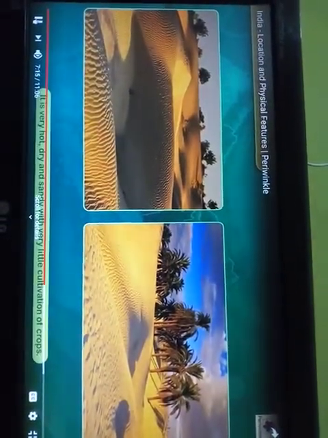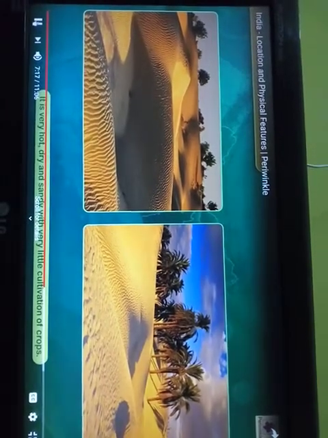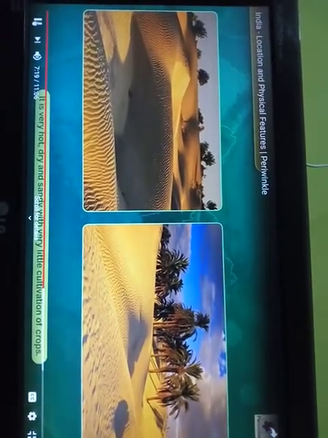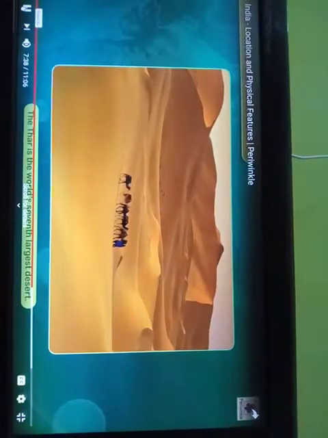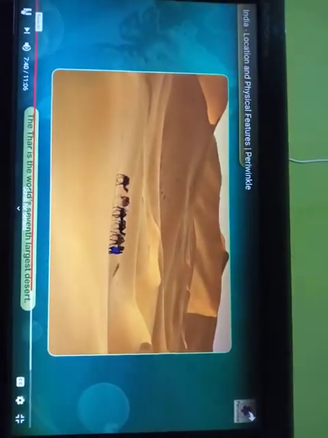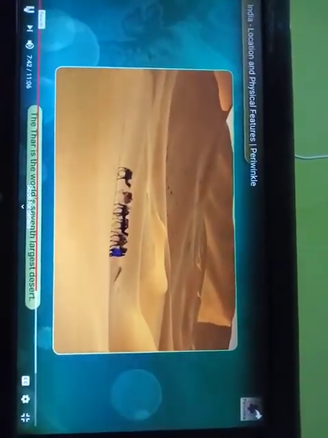Being a desert region, it is very hot, dry and sandy with very little cultivation of crops. The temperature ranges from lesser than 0 degrees centigrade in the winter up to 50 degrees centigrade during summers. The Thar is the world's 7th largest desert.